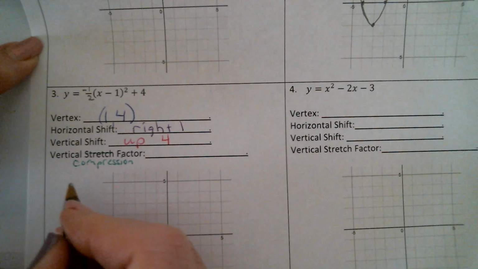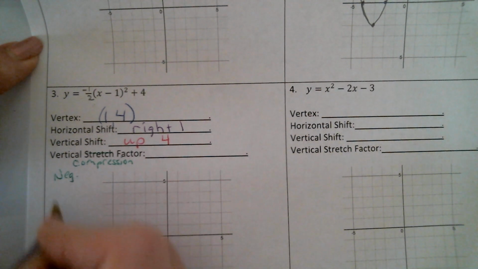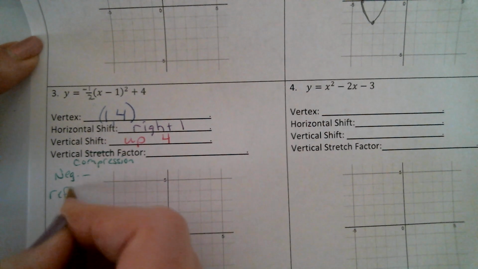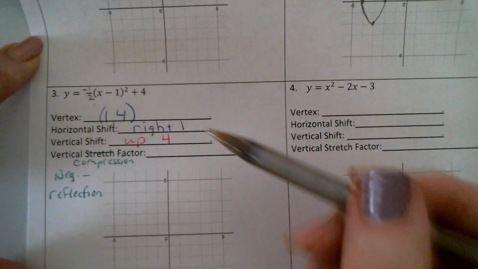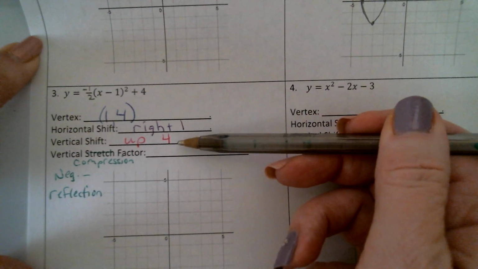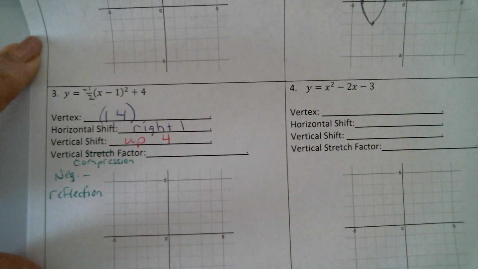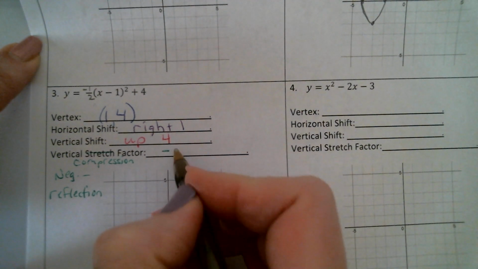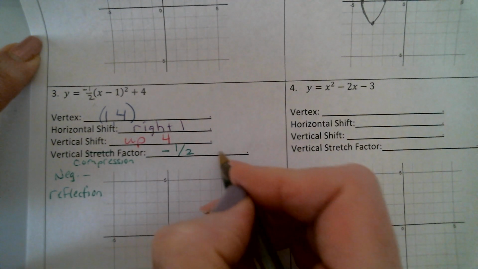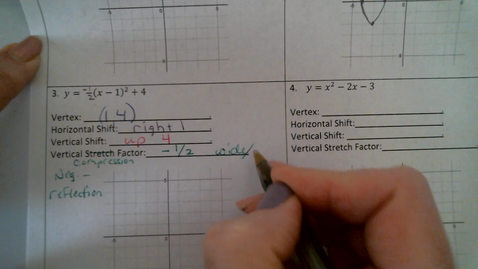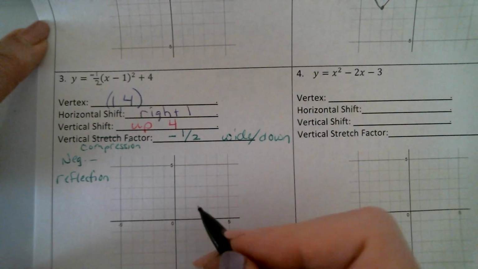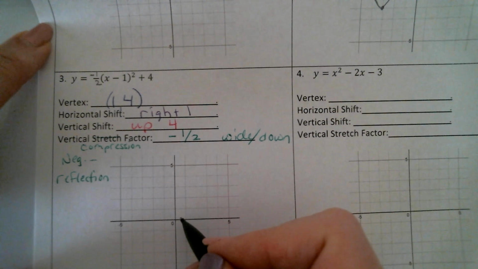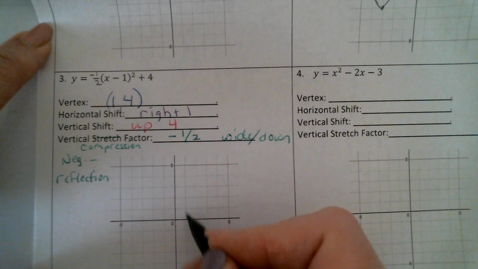And because it's negative, it's going to be a reflection over the x-axis or horizontal axis. In our case, that reflection line is going to go up, okay? Okay, so if we graph this, sorry, I didn't write down what this was. It's -1/2. Again, we know it's going to be wide, and we know it's going to open down, right, because of the negative. All right, so we're going to start with the vertex because that's the basis of what everything kind of moves around. So 1, 1, 2, 3, 4.